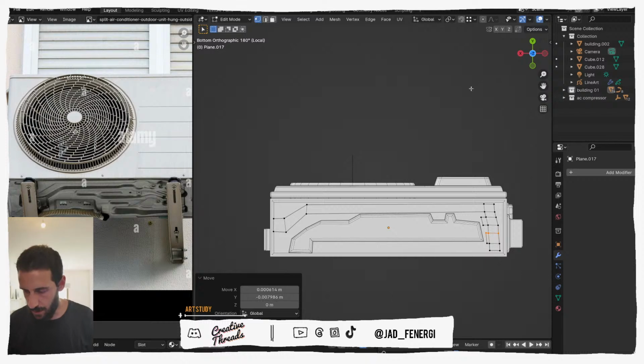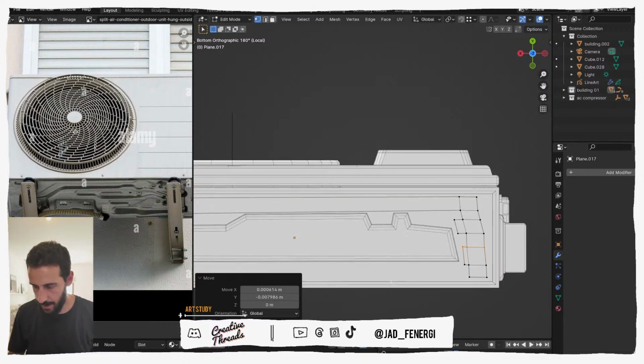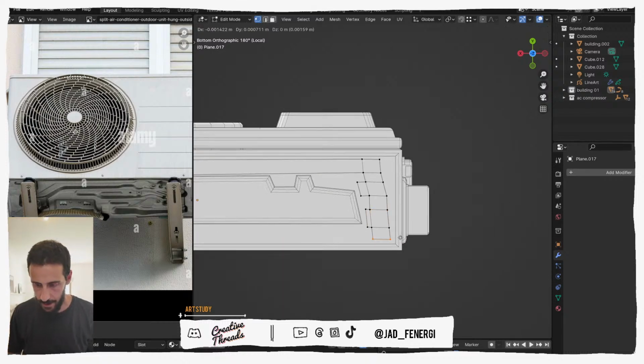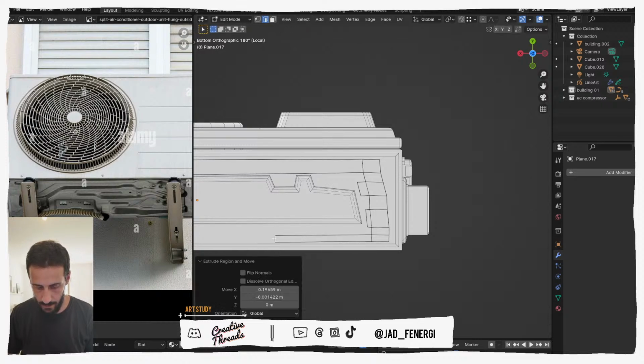Ouch, everything hurts. G to extrude, then extrude something like this. Alright.